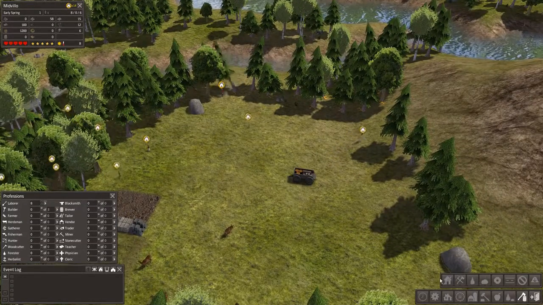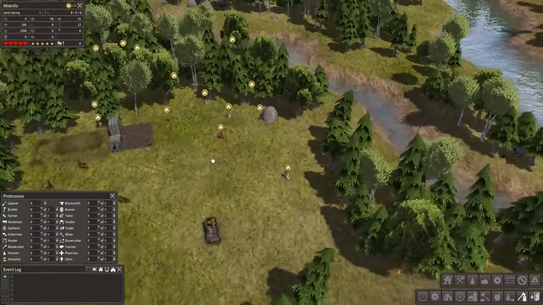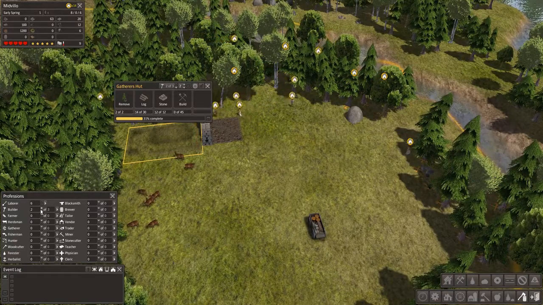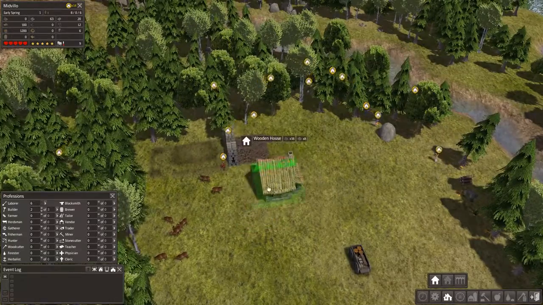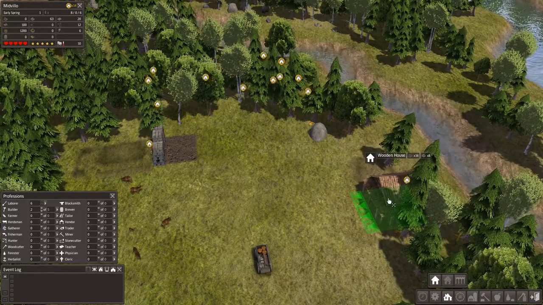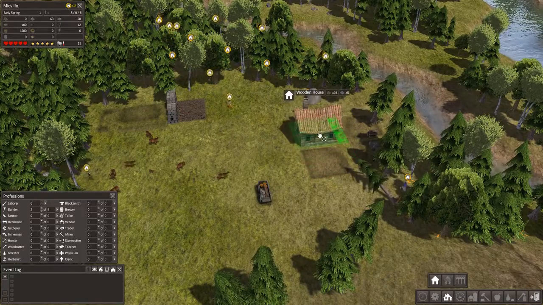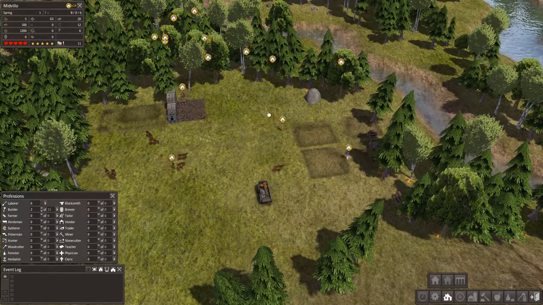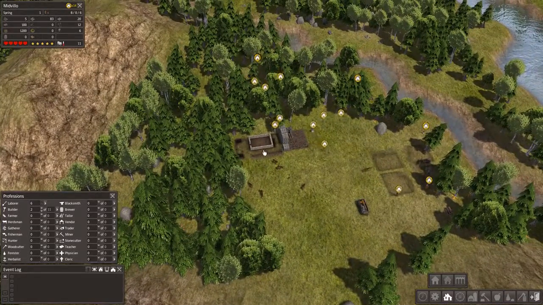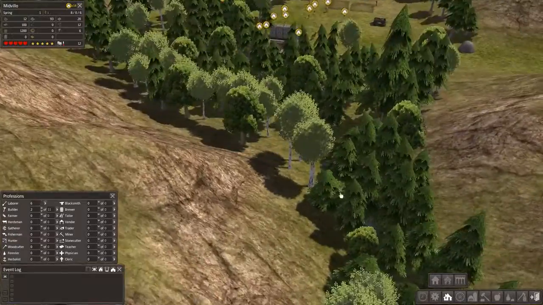Did I clear everything else under it? I'll do that section. Let's assign 2 builders. Let's get some houses. That will get all our people into a house, and then we'll go from there. I really don't want to chop these trees down because I want the forester to work.